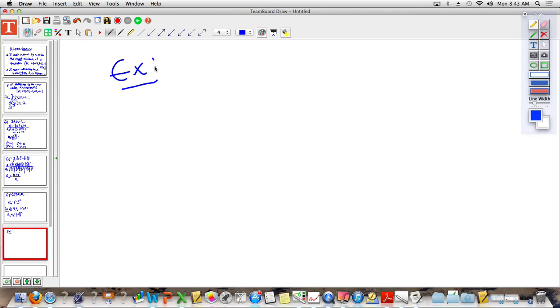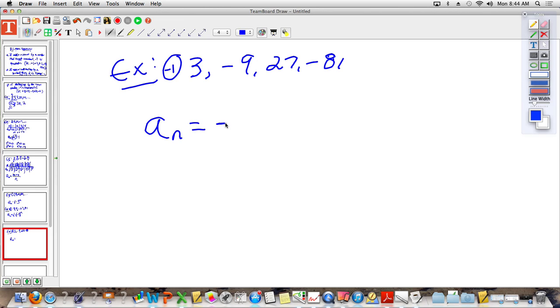What if it's not starting with a negative 3 and then 9 and so on? Let's say it is starting with a 3 and going to negative 9, going to 27, going to negative 81. Again, we're flip-flopping between positives and negatives. For the 0 term, the number out front would be a negative 1 instead. So your rule in this case is going to be negative 1 times what? 3 to the power of n?